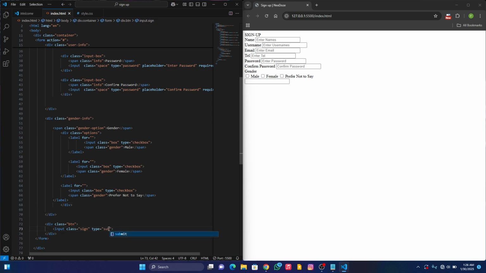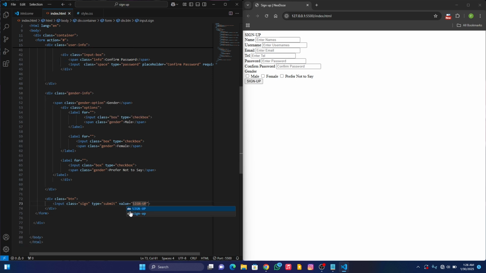So it denotes that this particular input box over here is for submitting, and add the value of sign up. When you've done with this line of code, you know you're done with HTML right now.